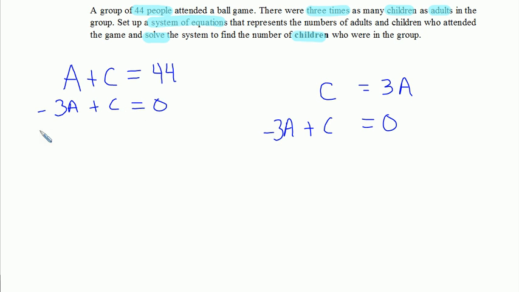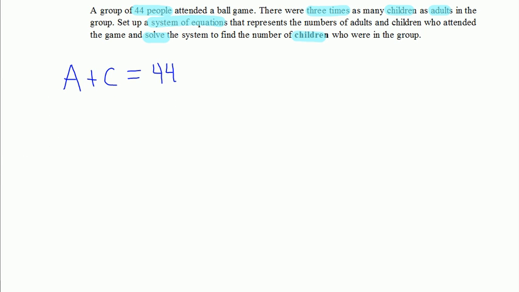Now there are many ways I could do this problem, at least 3 or 4 that I can think of. If C equals 3A, I could just use straight substitution. If I stack it up like I have here, I could use elimination. There's at least those ways, and I could also use the calculator. I think I'll use the calculator to check, and what the heck, let's go ahead and just do C equals 3A here and just do substitution.